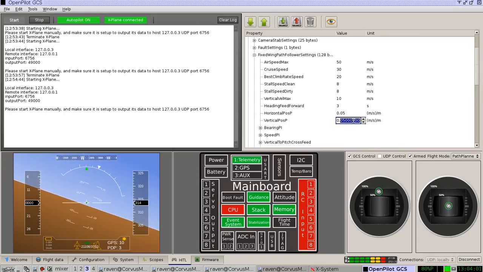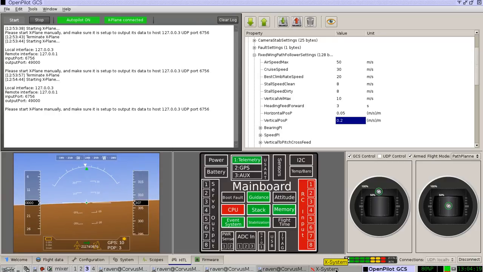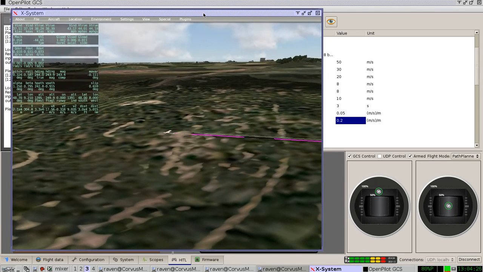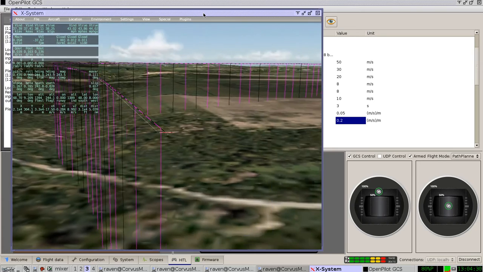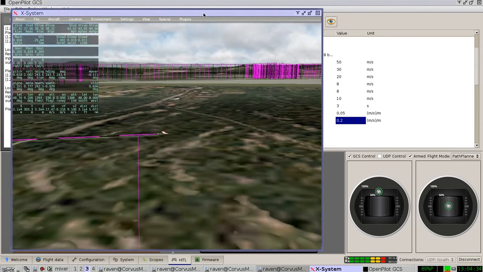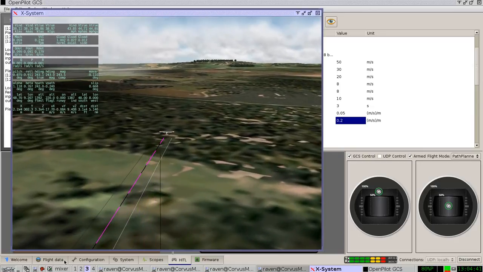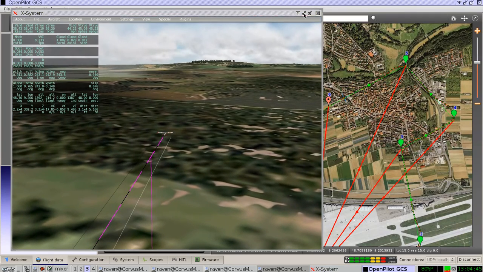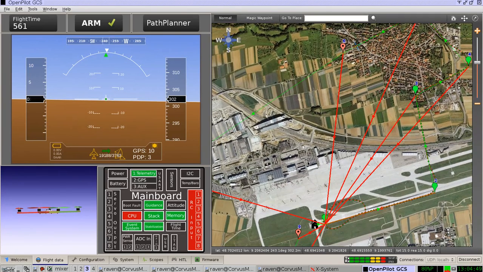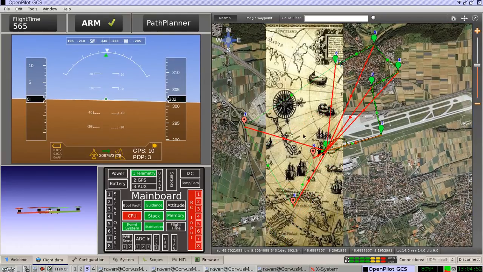So let's make that 20 centimeters per second speed for each meter and send this, and it should now more aggressively correct the altitude, which it does. It immediately goes into a slight descent and approaches 300 meters that we wanted. Meanwhile, we are one leg further and are now parallel to the runway, flying back to the second to last waypoint. We again watch this on the map. Beautiful.